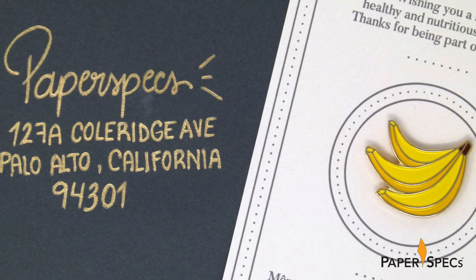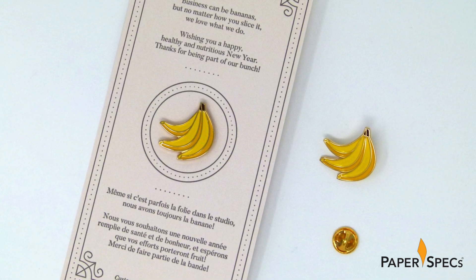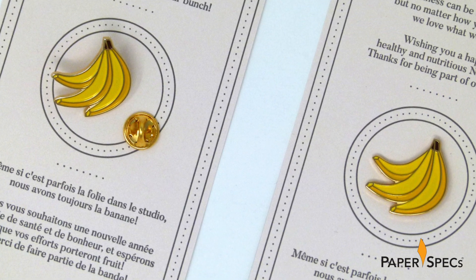Just 225 were made. That's certainly understandable, considering the patience and dexterity necessary for the Design is Yummy team to hand-assemble these pins spot center on the card — and I'm sure many fingers were pricked. While the card is beautifully designed, the most important aspect is that this creation will leave a lasting impression. And even better yet, you can wear your bananas year-round and it will be a great conversation starter.